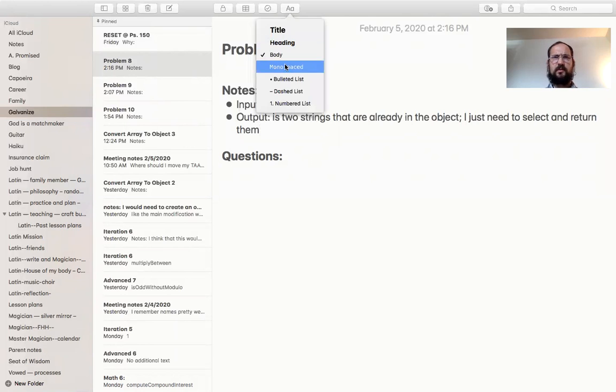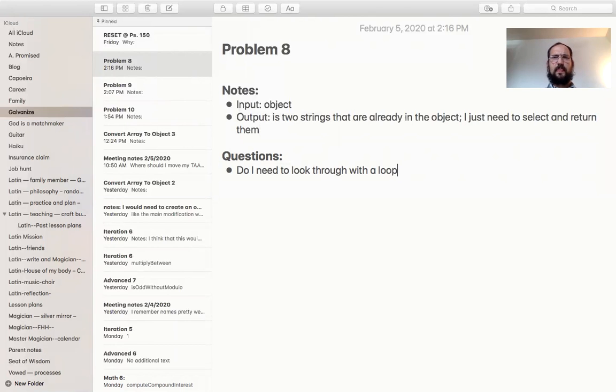So then the question is, do I need to loop through with a loop? I don't think so, because I already know the keys.